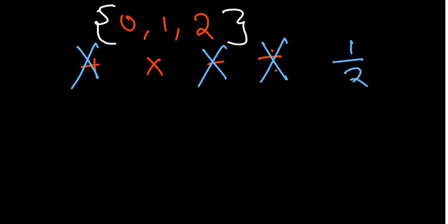How about multiplication? Can you think of any two numbers within the set that you can multiply to give you a result outside that set? I don't think so. 0 times 1 is 0, which is within the set. Then 1 times 2 is 2, which is within the set. 0 times 2 is also 0, within the set. So all the binary operations you can perform there are going to give you a result within the set. So multiplication is a binary operation on that set. I think that is the basic introduction to binary operations.